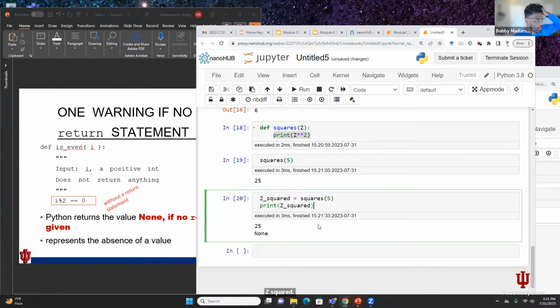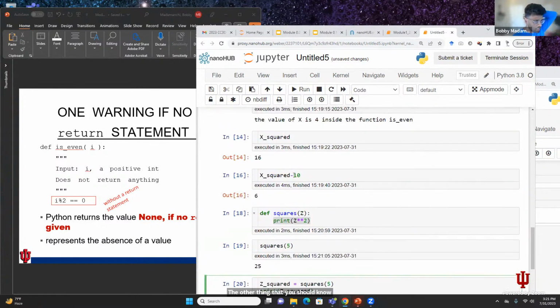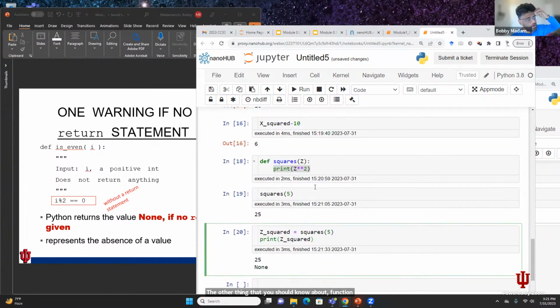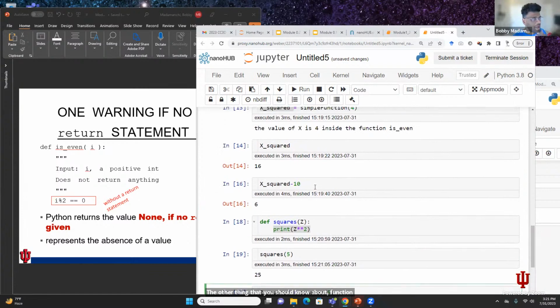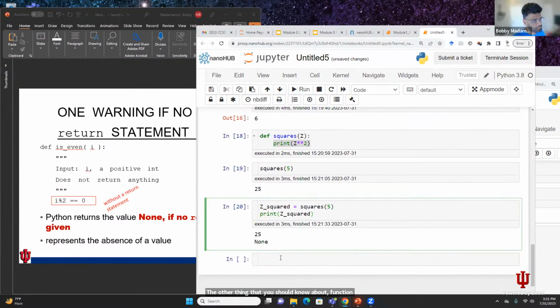The other thing that you should know about function outputs or function returns is that they're passed out in the form of a tuple.